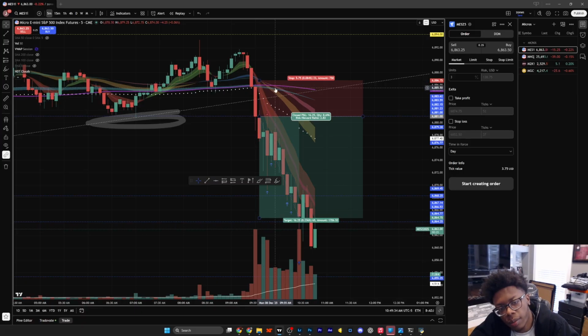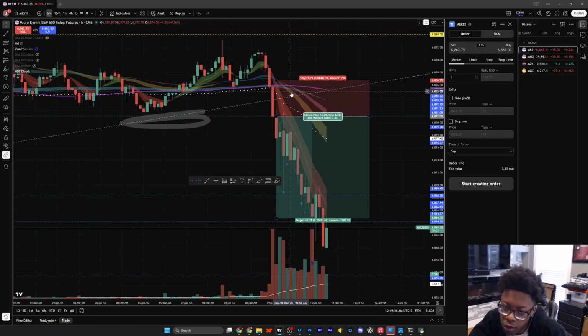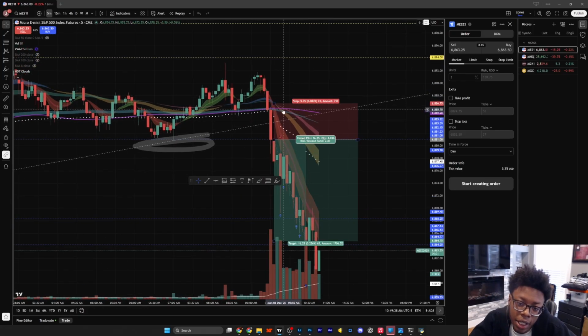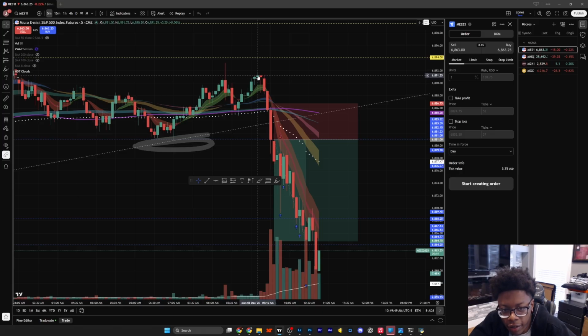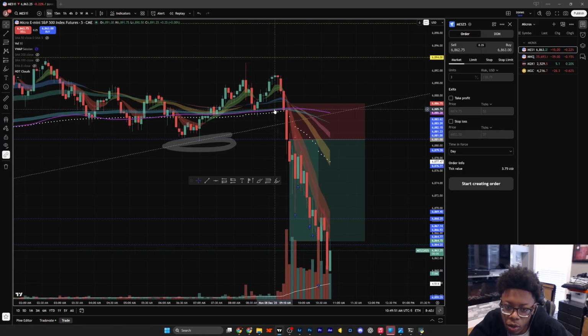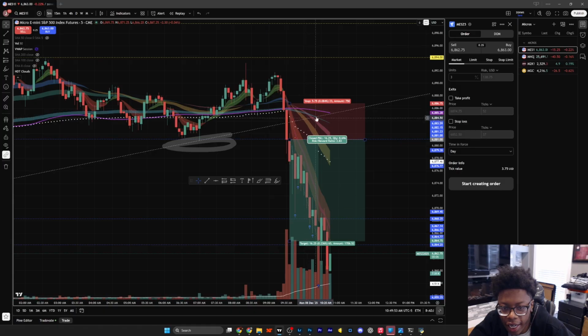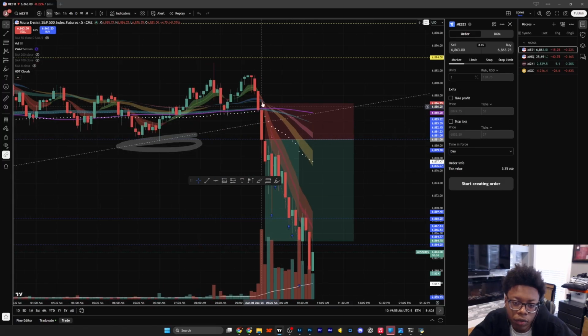So that's the 200 moving average. The way moving averages work is it's the closing candles of the past 200 candles. So with bearish candles, which are red candles, it's the price it closed at, like right here. With green candles, which are bullish candles, it's the top part of it. So it takes an average of the past 200 candles and formulates it in a line, with the most recent candles weighing on it more than the previous candles.